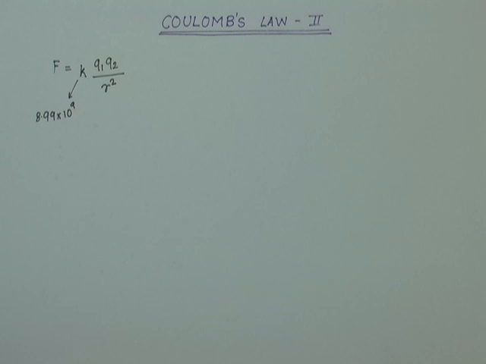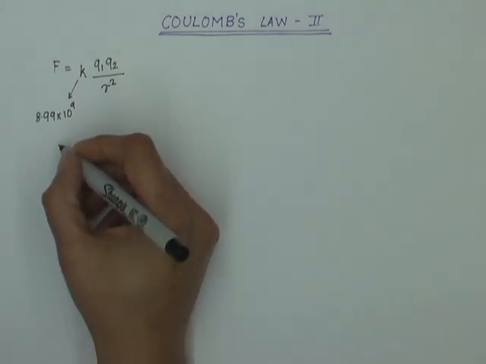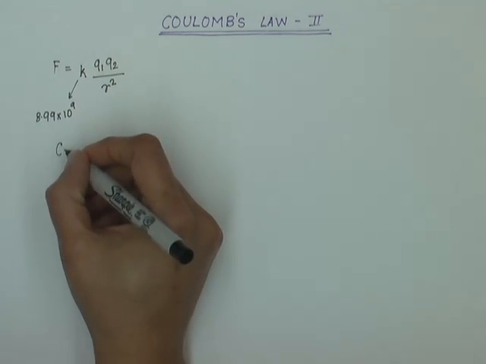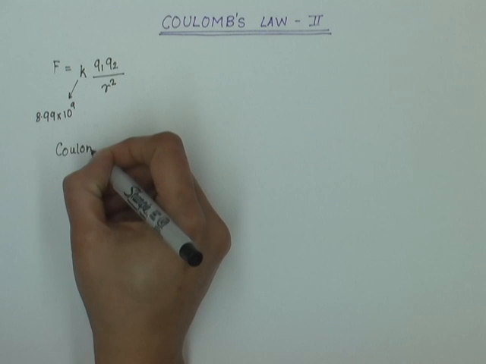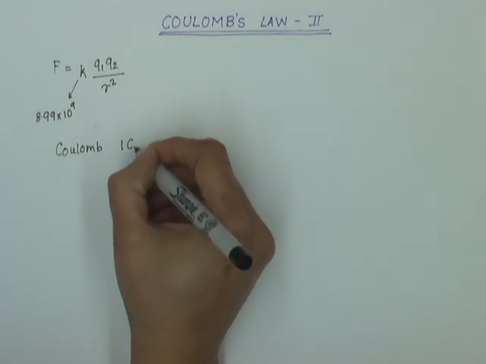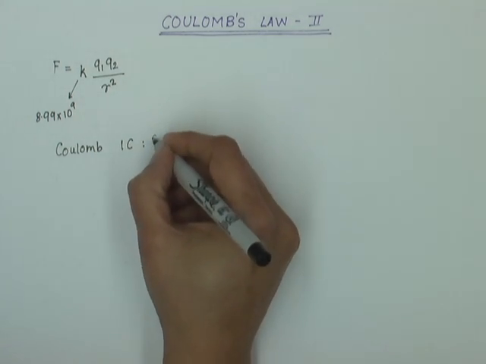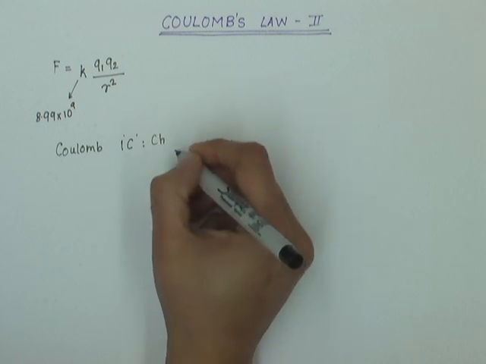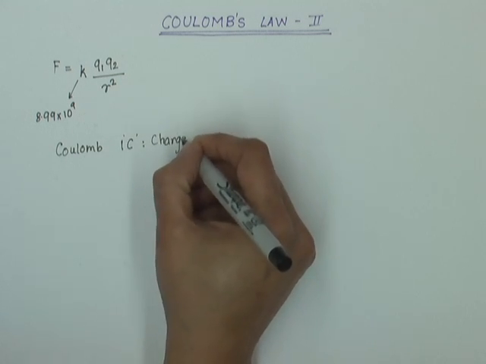protons were fundamental charge carriers, or even before we knew the structure of atoms and the existence of electrons and protons. So this was a significant achievement in the field of electrostatics, and in recognition of this achievement, the unit of charge is named after Coulomb. The SI unit of charge is denoted as 1 C, which means 1 Coulomb.